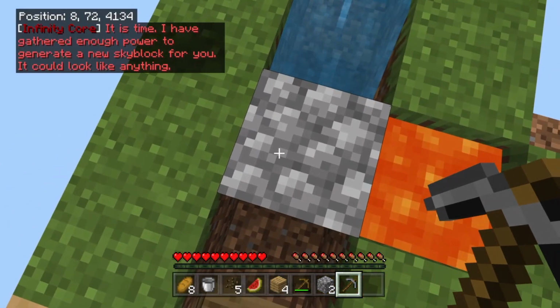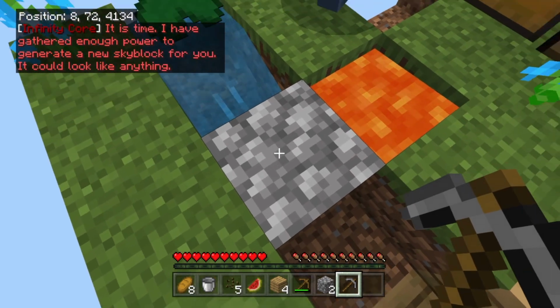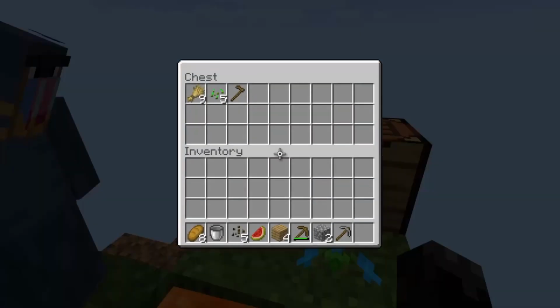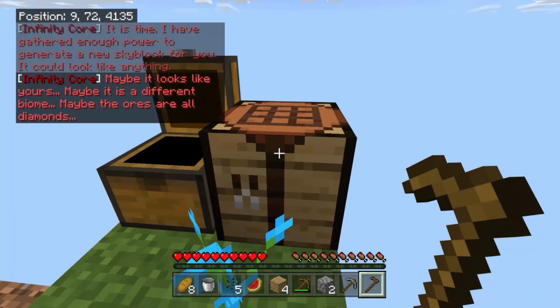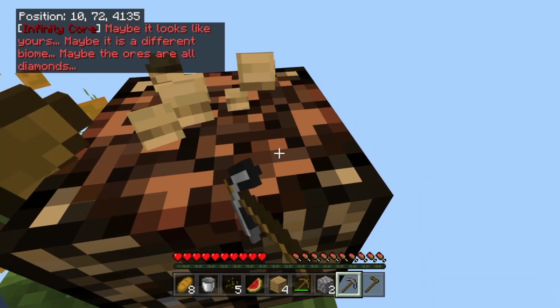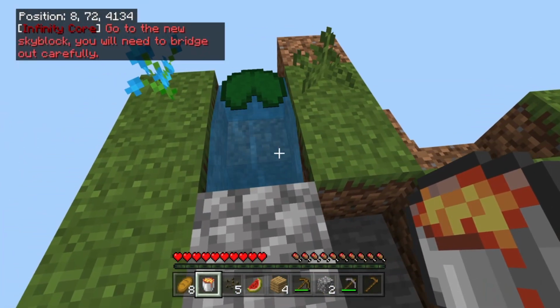It is time. You have gathered enough power. Oh, here we go. To generate a new skyblock for you. It could look like anything. Okay, grab all the materials. I don't know if we're going to keep them, but I want to grab them just in case. Maybe it looks like yours. Maybe it's a different biome. Maybe all the ores are diamonds. Yo, I'd be down.